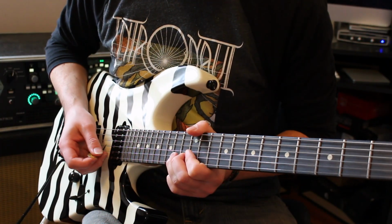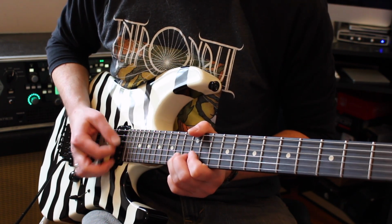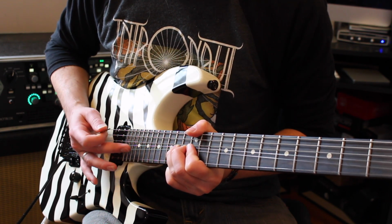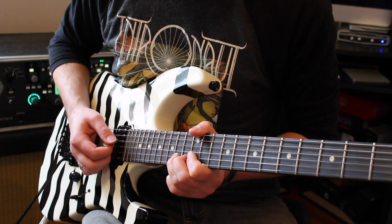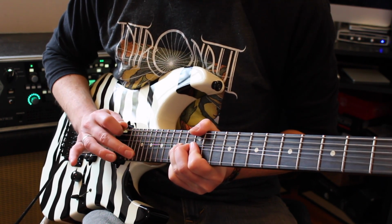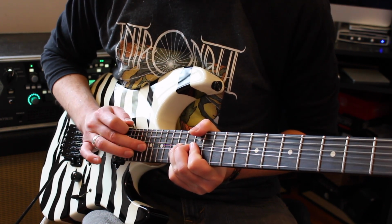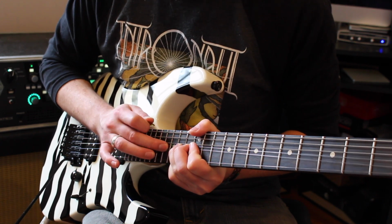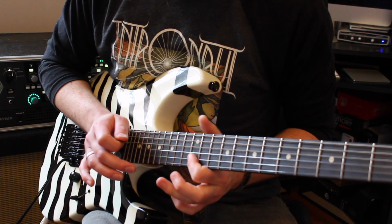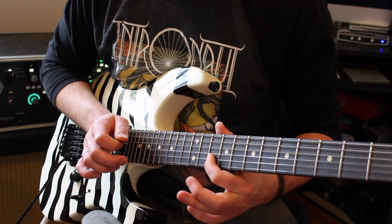So what you're going to do here is to bend the 14th fret B string a half step, let it down, then bend it up a half step and hold it. So the second bend just stays at the top, and that's when we start doing the tapping over here. So tap 21, pull back off. Tap 18, pull off. 20, pull off. 16, pull off. Let the bend down, pull off to 12, hammer on to 14, pull off to 12, slide to 10.